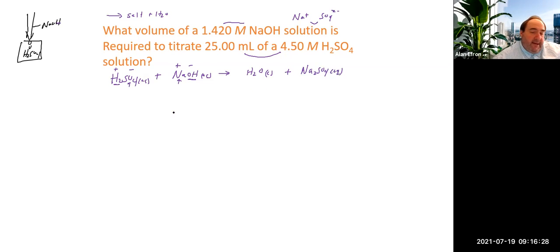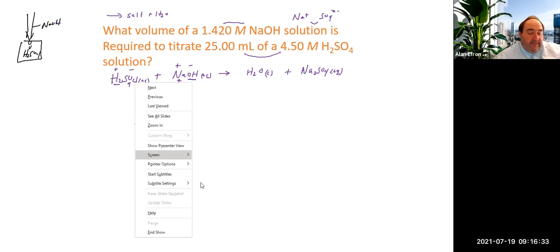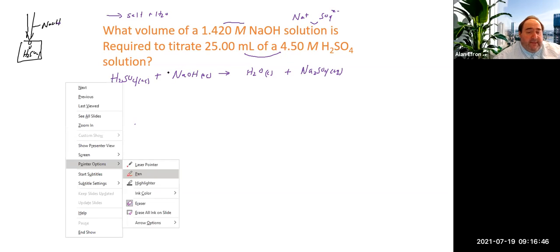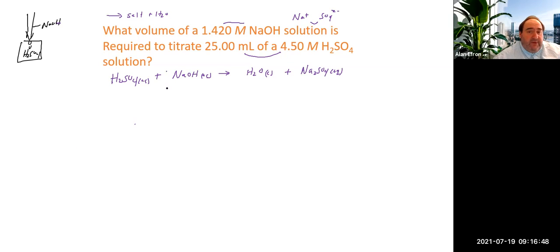which means when we put those together, the proper formula is Na2SO4. Again, in this case, we want to make sure that we get the correct formulas like we talked about when we were talking about types of reactions, and we want to make sure that we now balance it. So now that we have everybody there in terms of their correct formulas, it's important to balance it. So I think perhaps a 2 there will do it, and a 2 there. So this is basically step number 1. Any questions on that so far?